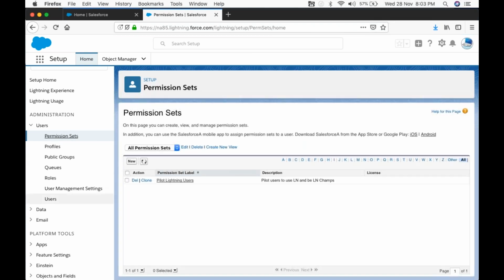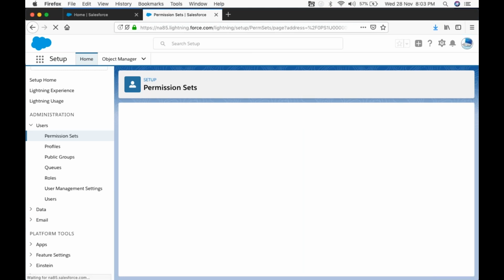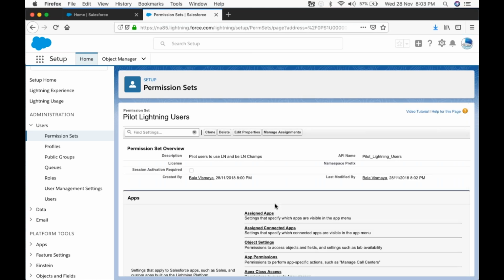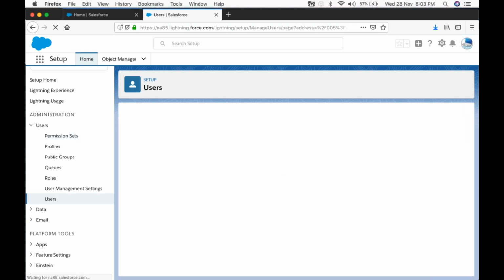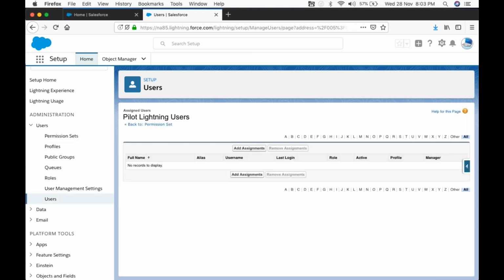Earlier we did not have anything, but right now I have a pilot Lightning users, pilot user to use Lightning with Lightning Champs. So who are the users I have assigned this permission set? Have I assigned anyone? No, not yet. So I can click manage assignments and then select the users whom I have to add to this permission set.